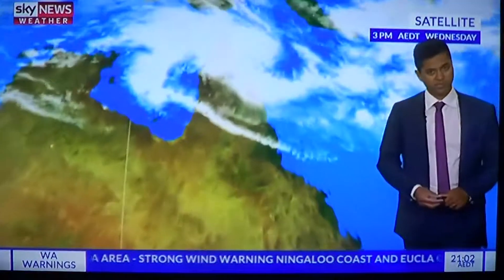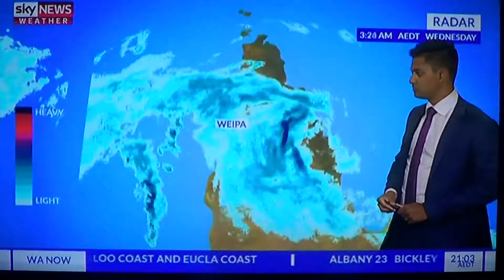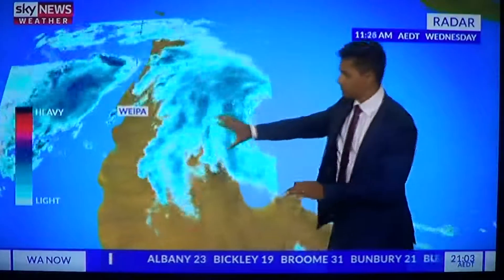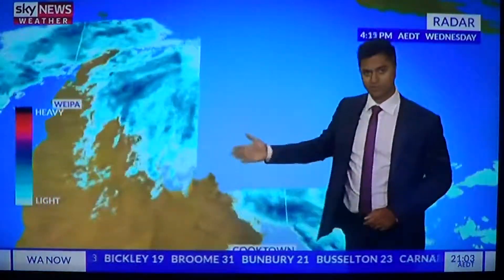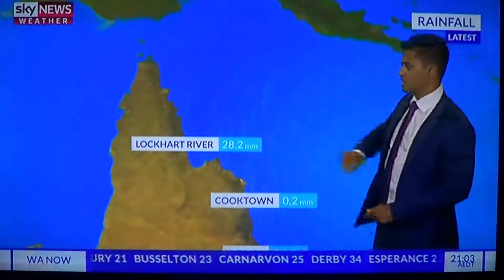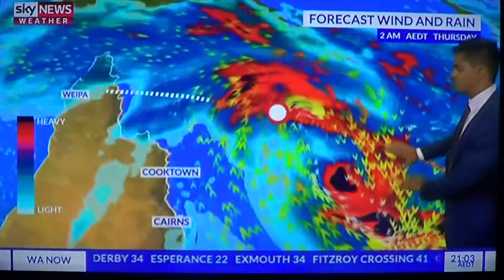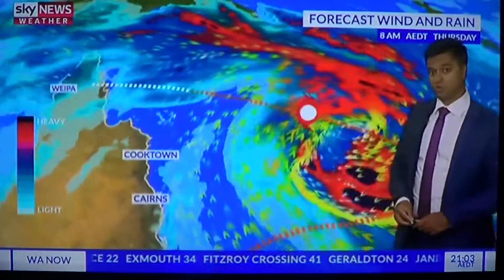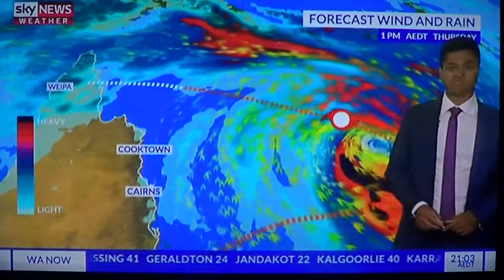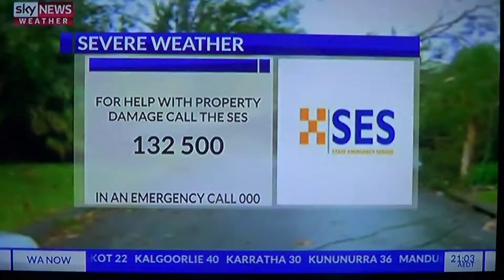Quickly, to the Queensland tropics — Penny redeveloped into a tropical cyclone category one as it moved back out into the Coral Sea, bringing some heavy rain. Warnings for heavy rain were cancelled, but the flood watch remains in place for Cape York Peninsula river catchments. Lockhart River recorded 28 millimeters of rainfall to 8 p.m. The system will continue to move away from the coast and potentially strengthen to a Category 2 tropical cyclone over Thursday or Friday. There's a small chance it could make another turn back towards the Queensland coast mid-next week. For assistance with storm damage, contact the State Emergency Services on 132 500.